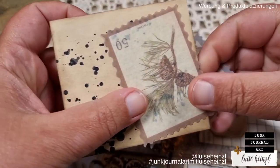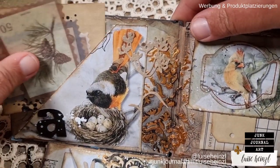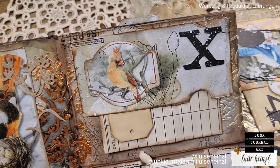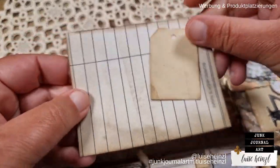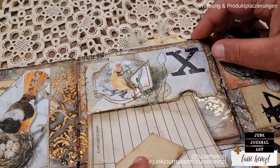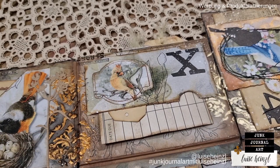As I said, I've added some stickers. These postage stamp stickers come from the Your Creative Studio subscription box, I guess. And I've also added some really neutral things. The next pocket has just a little tag and some kind of an index card, because I wanted to have this balance between Barbara's papers that are more busy and my neutral ephemera. I wanted to have this balance between the neutral colors and this busyness. Is that a word? You know what I mean.